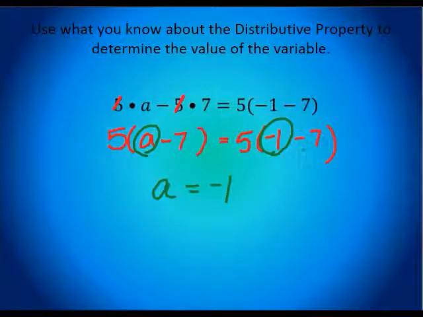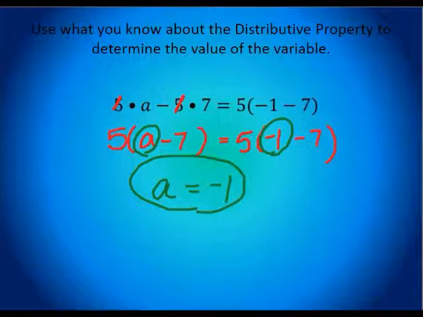Everything else about the problem is all there. Everything else is the same. The A is in place of the -1. So when you get to these problems, don't think that they're really tough equations to solve. You can do it. You just have to put the two sides in the same format.